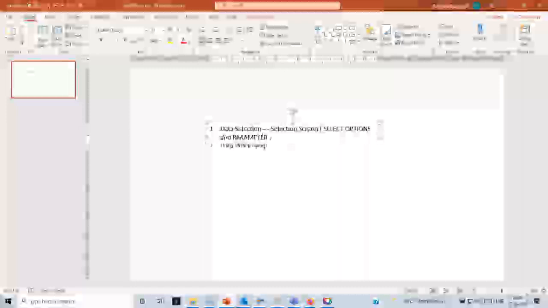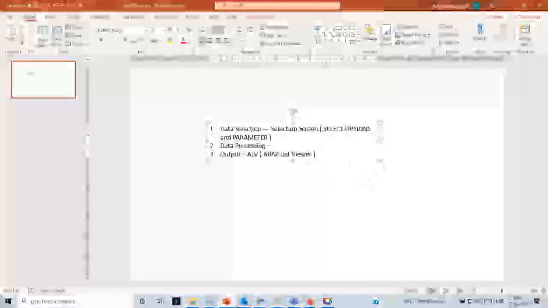We'll select the data, put in manipulation. If you want to do some calculations, you can do. And the last thing is my data output. Previously it was like screens, I mean normal write statements they used to do, but now a bit advanced concept like the normal ALV report. There is something called ALV. It's called ABAP List Viewer.